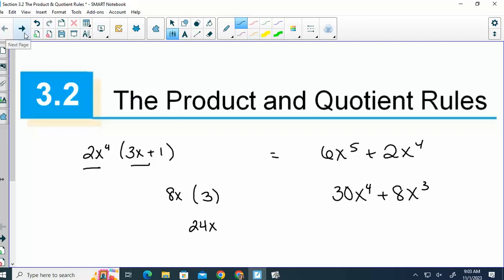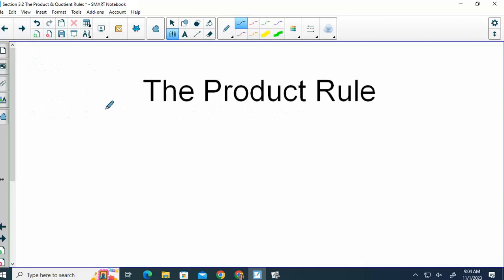But there are times where we may have something that we can't multiply out. If I said e to the x times x to the fourth, can you multiply those and just get x to a power? No. So we have no option to simplify it first. So we have to figure out how to do this derivative and get an accurate answer even when things are being multiplied. So that's what we are working on today with our product rule.